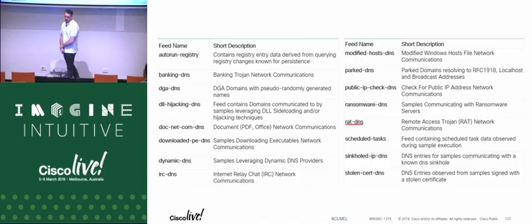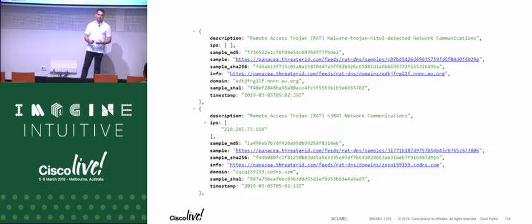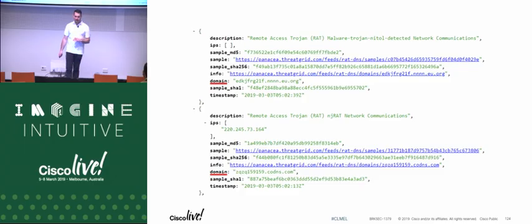Look at this RAT DNS one. I'll dig into this. When we do a query for this feed, here's what it looks like. This is the data that comes back. This is the JSON format. These feeds are available in multiple formats. We've got them in STIX, JSON, CSV, and Snort rules. So you can easily ingest them directly as a Snort rule. The primary indicator for all of these feeds is the domain. Everything else in this feed is contextual.